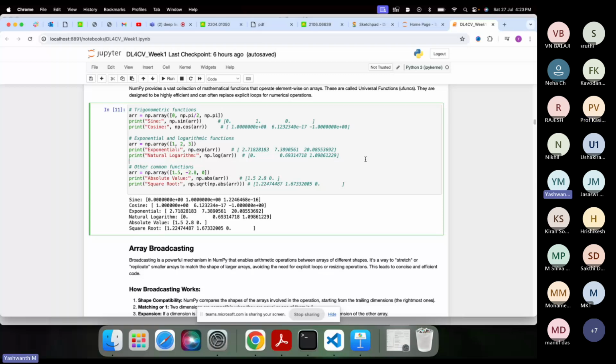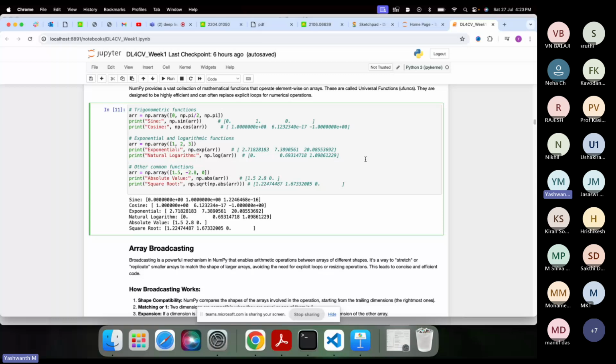Yes, it's audible. Sir, in the trigonometric function, the input array you have given is one-dimensional with three elements: 0, pi by 2, and pi. If you apply the sine operation, sine of 0 is 0, understandable. Sine of pi by 2 is 1. But again, np.pi, the third element, is non-zero, but it shows up as almost 0, close to zero, 1 in 10 to the power minus 16.